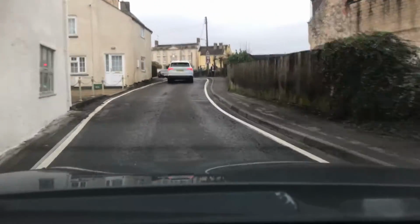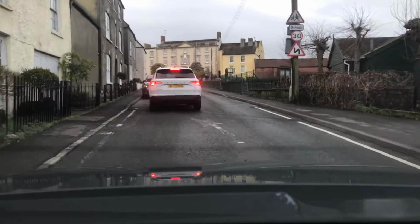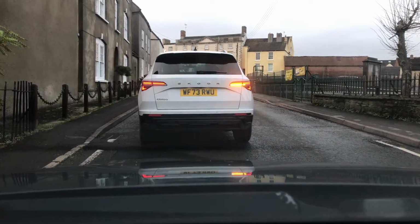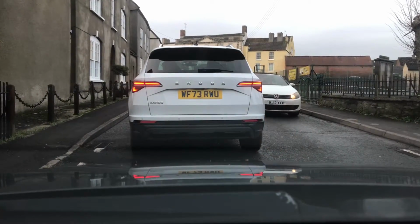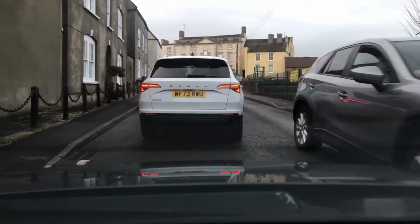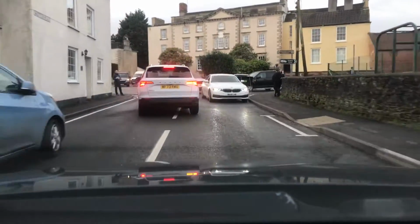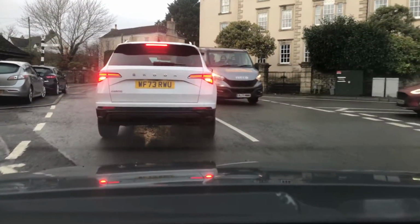And what hasn't helped is that for these sorts of buildings that are supposed to be protected, we have two different government agencies or local government agencies dealing with these things. One of them says that these are listed buildings and everything must go back as it was, and anything you do that isn't as was must be reversible, pretty much.